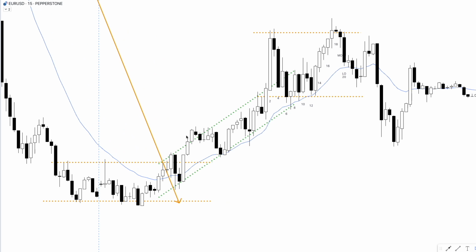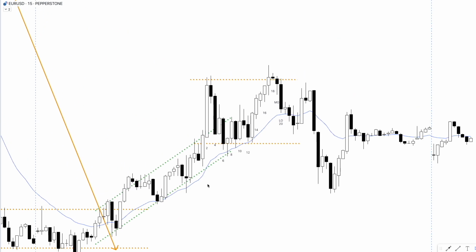And then yesterday, we started to channel up. I've had a little bit of overshoot there. It's come back into the channel, and the channel's still in play. And then we've had this huge overshoot at the start of the London session, and then that has failed, and it's created two legs sideways.